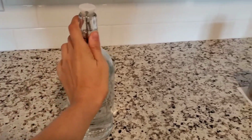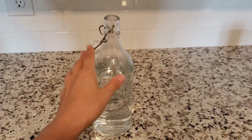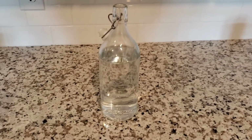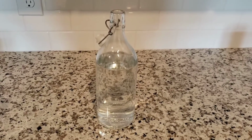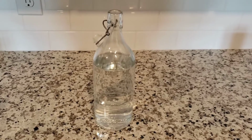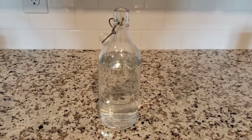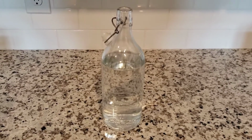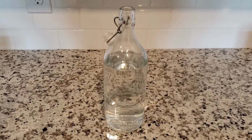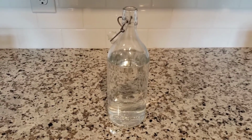I open it up, I fill it up, and whenever it's hot, I just leave it open so the steam will come out. But yeah, that's what I do. We don't buy bottled water or any of that. We don't buy nursery water. So we just use our filtered tap water, and then we boil it, and then I keep it in here. So I always have water ready to use to mix my formula in.